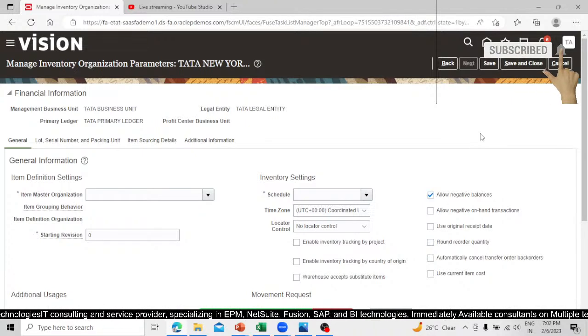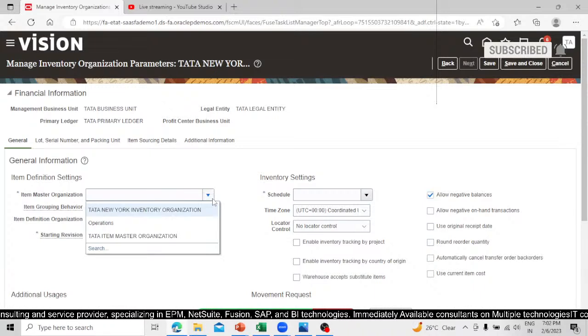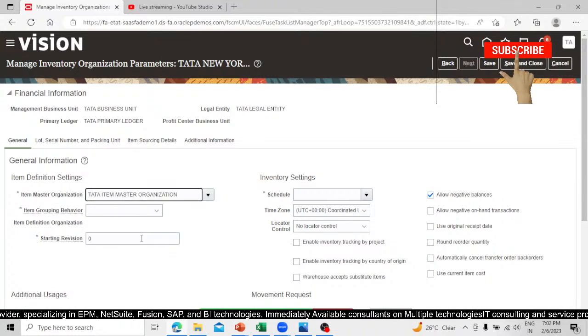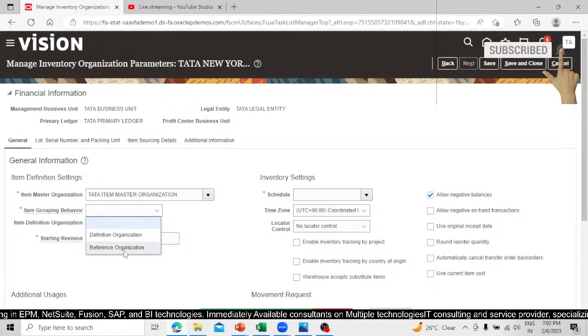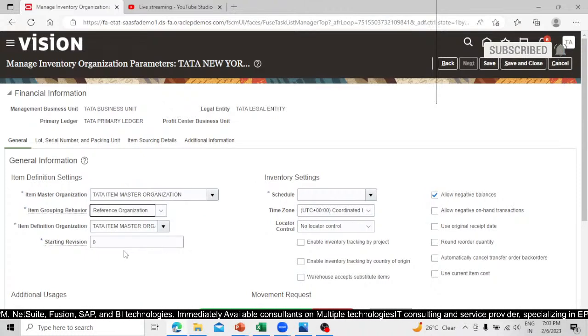The item master organization we have created earlier. So this is our item master, Tata item master organization. And the item grouping behavior is reference. So we create the item in the item master, and we use the item in this child inventory organization.